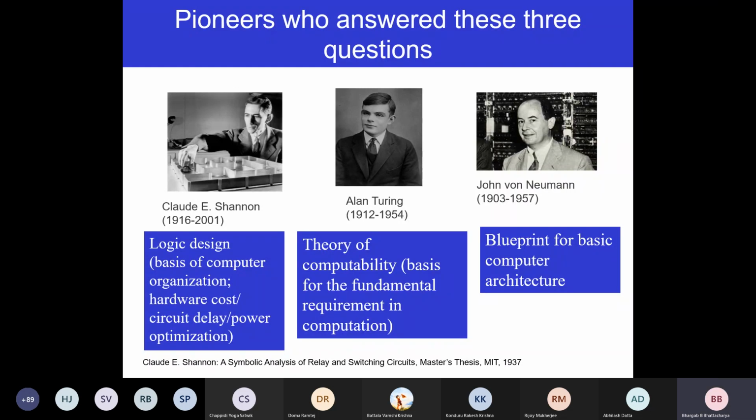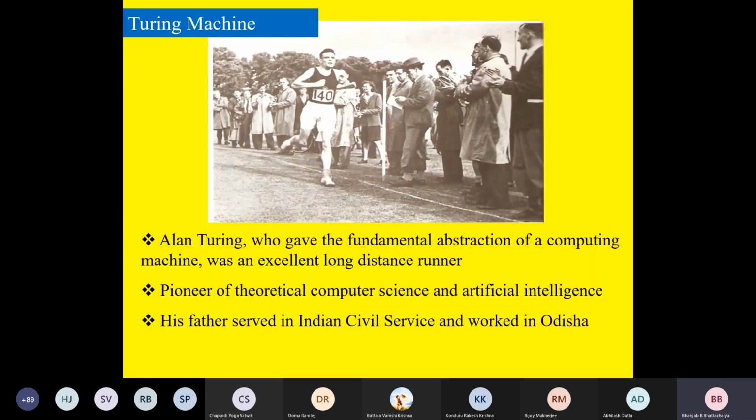So on one hand, you have methodologies for handling efficient logic design. If you study computability theory, that gives an understanding of what we actually mean by computation. And von Neumann architecture gives you a basic understanding of the basic requirements of computer architecture. So we'll touch upon these issues one after another.